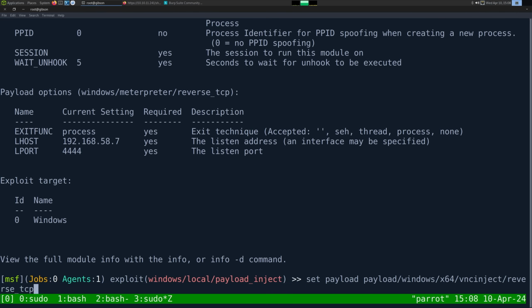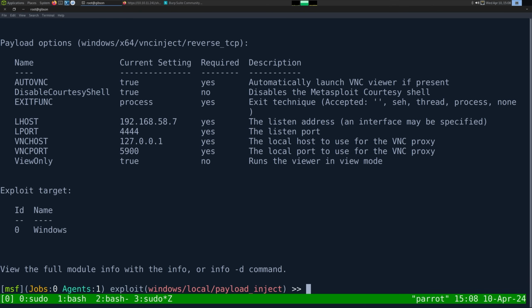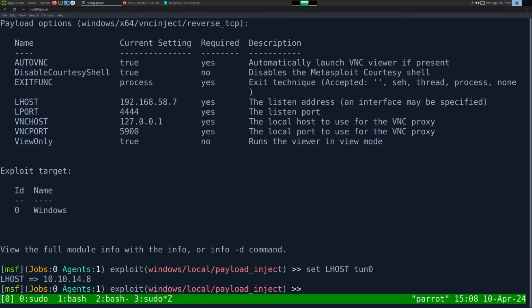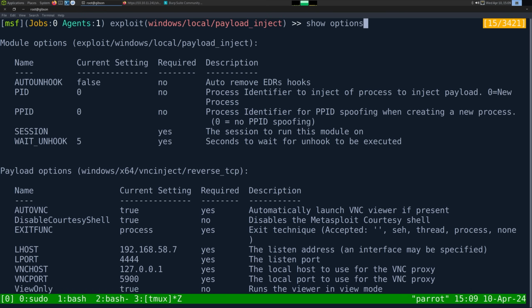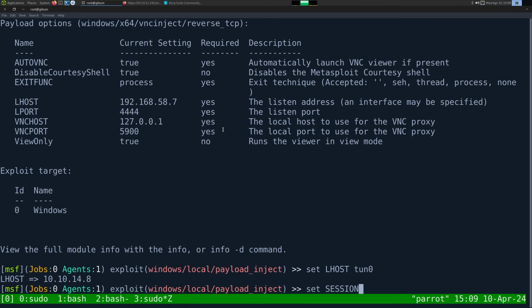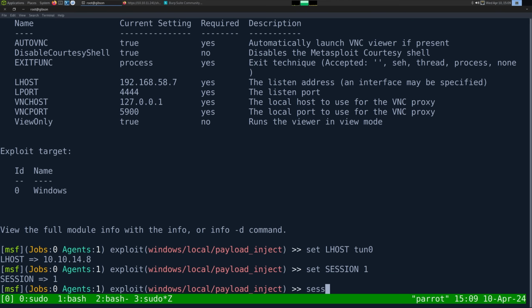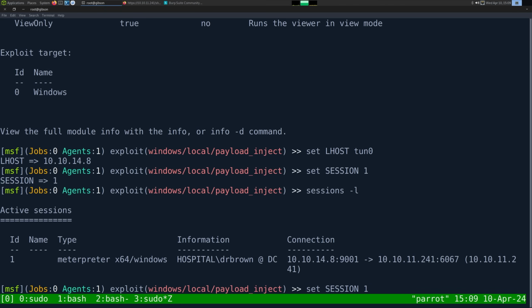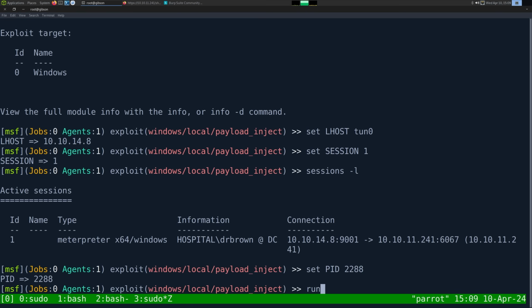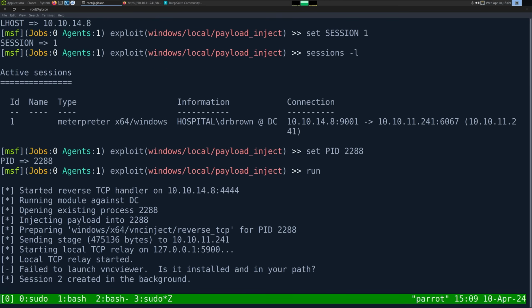Set LHOST tun0. Okay. Set session. I think we're session 1, right? sessions -l. Yep. And then we can do set PID 2288. Run. Is this going to work?